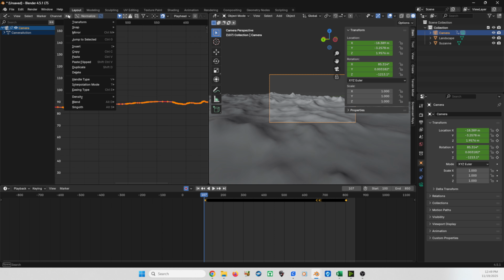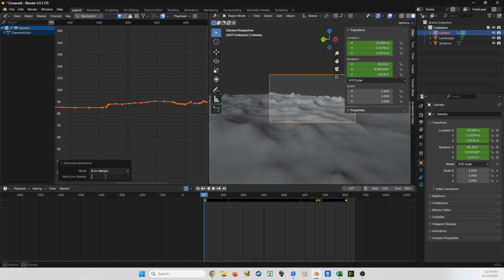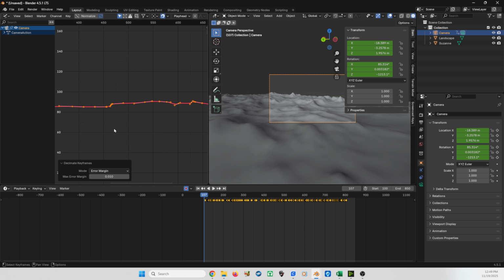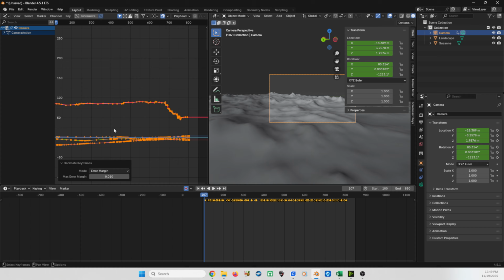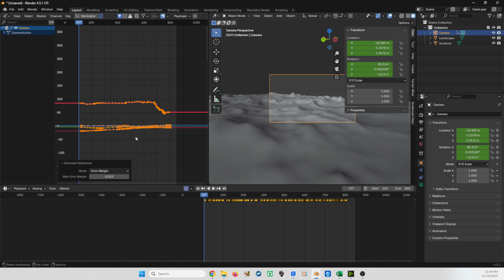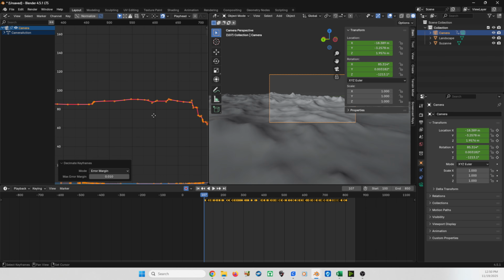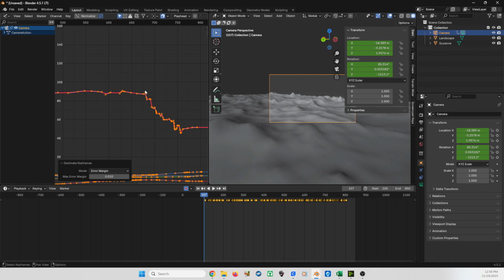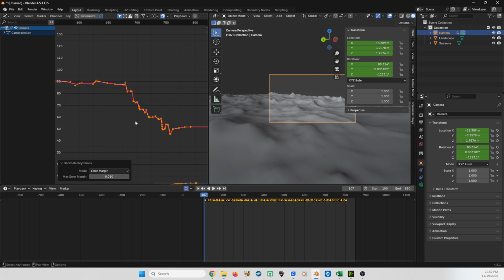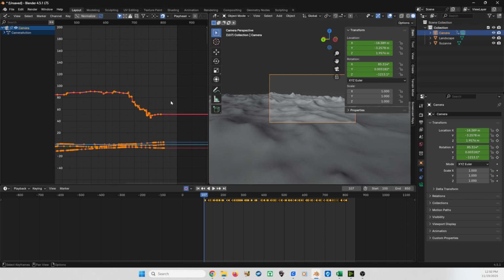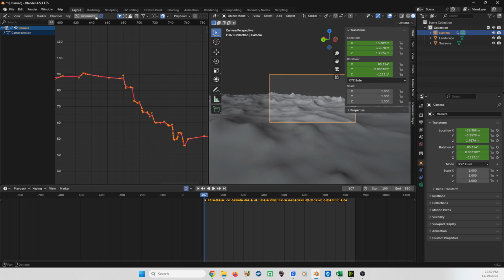So let's just go to T again, density, and decimate, allow change. And I'm just going to do 0.01 just to see how this goes. So that's the first step of removing some of these keyframes so you don't have quite as many. Now, I'm going to look at an area that has a lot of choppy up and down movement. And now, once again, make sure you hit A so all of these are selected. You can do it all at once.